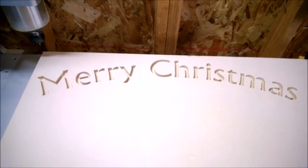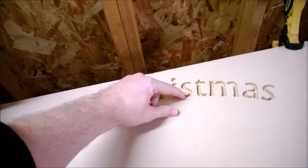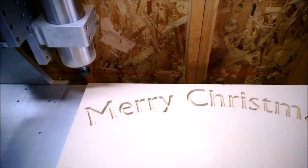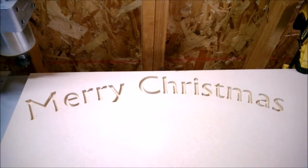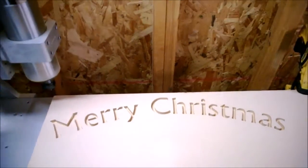Now this actually isn't very interesting in that it's only a straight down end mill cut, but I don't have the bits yet. I need various ball end mills and V-bits to carve interesting profiles. And I'll get those in the mail in a week or two. Until then, ha! Easy peasy.